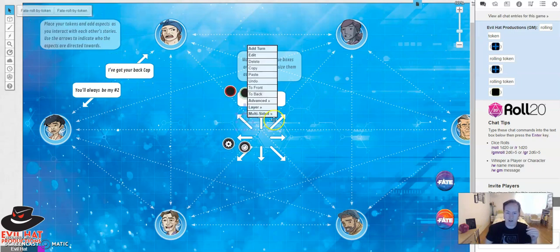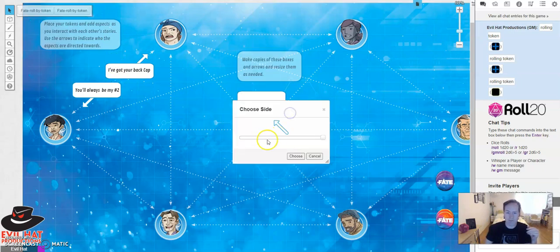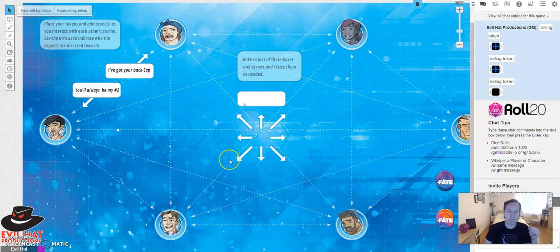These arrows are still those rollable tables, so you can change directions with them. So all 8 of those can be in any direction you need them to be. You can drag them around and make copies as you like.